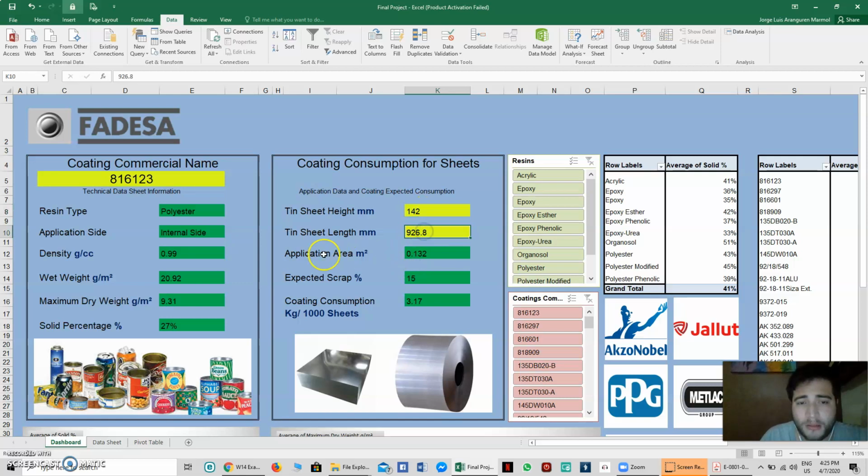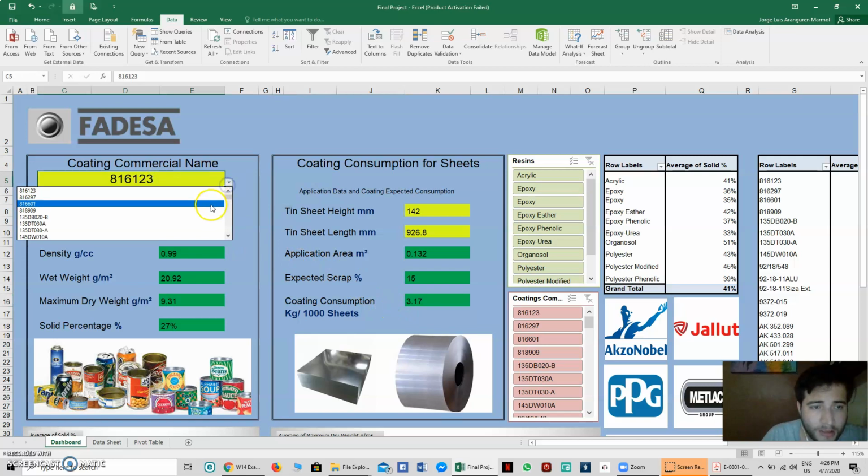Okay, what this application area calculates, it turns into meters because what we calculate is in grams per square meter. Okay, we have here also expected scrap. This is 15%, and then this gives me my coating consumption on a base of 1,000 sheets.